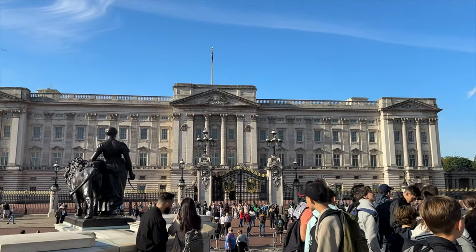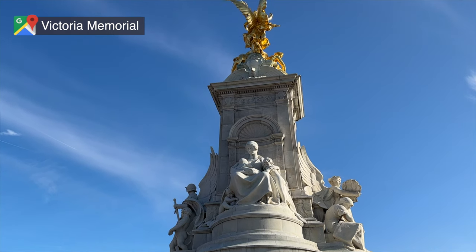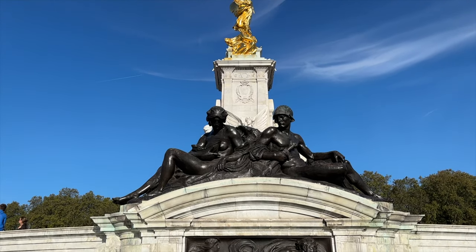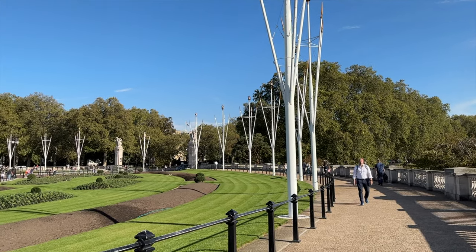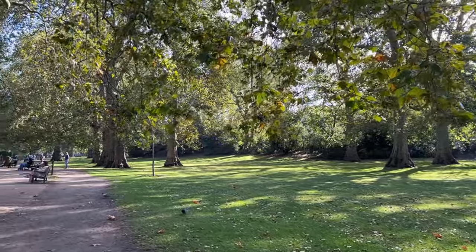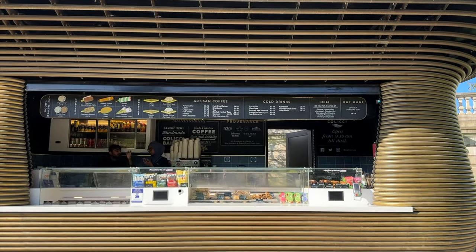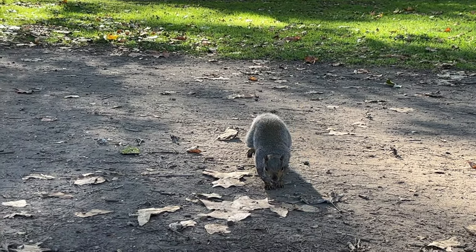In the immediate vicinity of Buckingham Palace, you can easily visit a few more places on our list. Right across from the palace, you'll find the Victoria Memorial — a beautiful structure built between 1906 and 1924, featuring a large fountain crafted from white marble with a golden statue of Queen Victoria. Next to the memorial, you'll find St. James Park on one side and Green Park on the other. Both are fantastic spots to hang out with lots of shaded areas. St. James Park even has public restrooms and a food stand for coffee or snacks — great places for a walk, picnic, enjoying the wildlife, and saying hello to the oddly friendly squirrels.